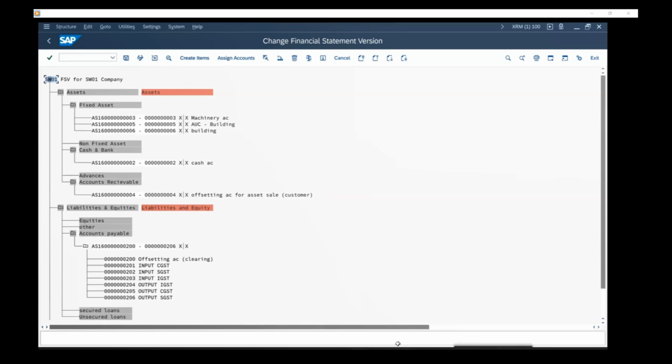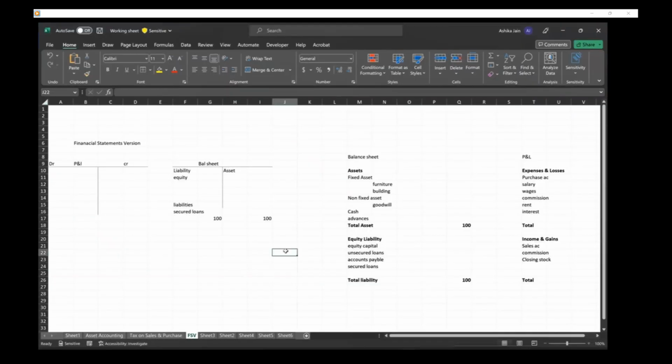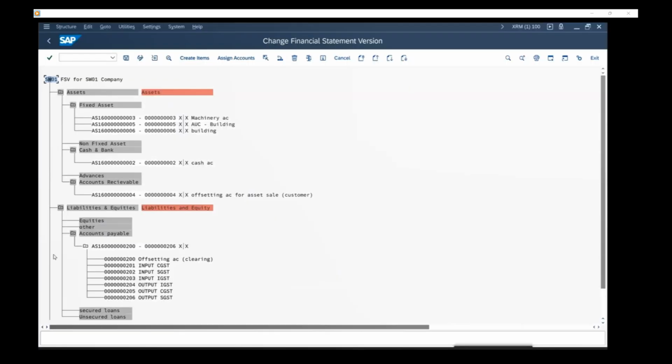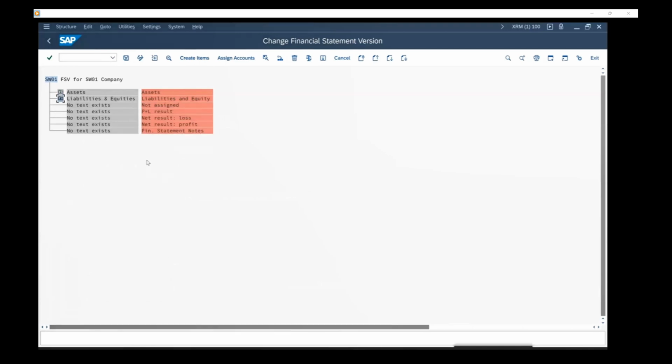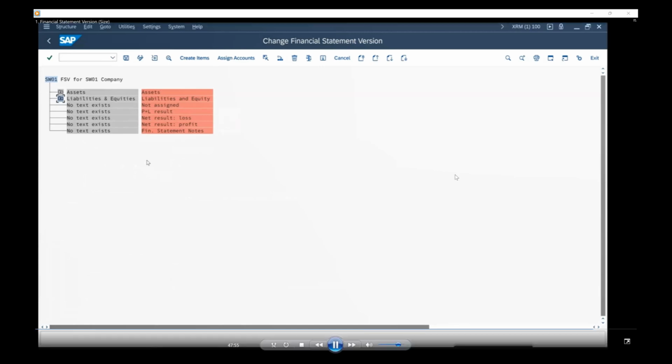It's not like other ERP systems like Tally, where we have a balance sheet and profit and loss available in the system by default, and we just have to check the reports. But since SAP is widely used in many organizations, this is a kind of flexibility that SAP has given to create your own balance sheet, create your own profit and loss however you want, and then just have the reports run based on your different financial statements, right? So I think that's all from the financial statement version point of view.